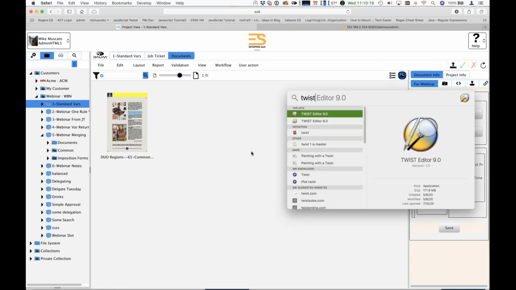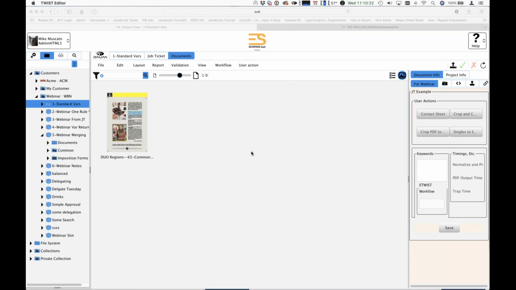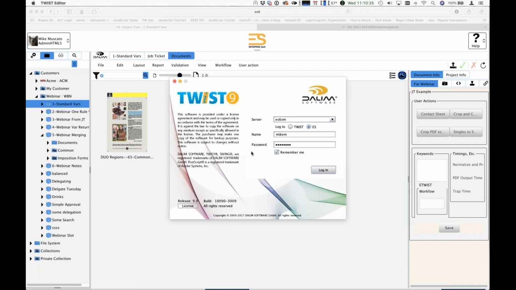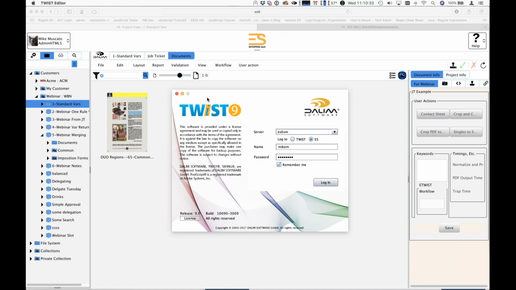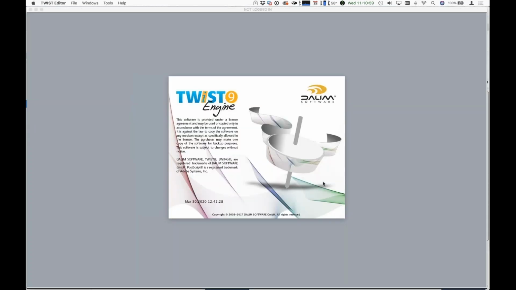Since we're talking about TWiST, let's launch the TWiST editor. You're going to see one thing here that's a little different than what you would see if you're connecting to ETWiST. Since on our VMs we often run TWiST and ES on the same server, you'll notice that this is actually detecting that I have an ETWiST server and a normal TWiST server. I don't think anyone runs that in production because you put quite a bit of load on a single server to perform both tasks. It's legal to do it, but generally speaking, we don't recommend it.